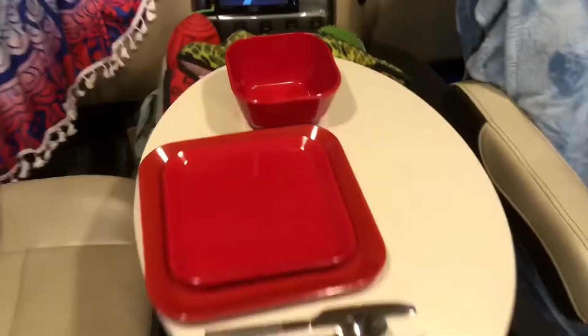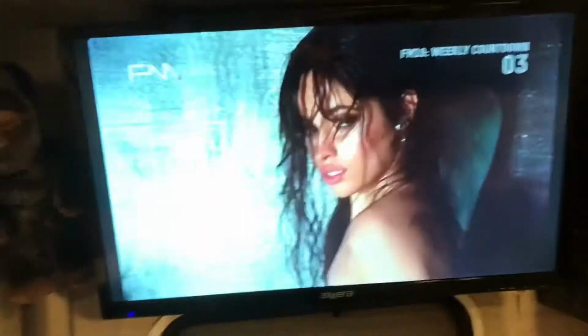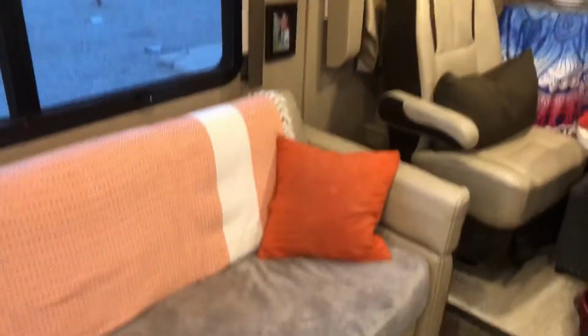Obviously these curtains move around. And so yeah, I'll just sit here and that's where I'll eat dinner. As you can see, I staged for you. But yeah, I'll just eat right there and watch some TV while I'm eating. It's just me, so big deal. If I ever do have a guest that comes over and eats, as you see these two holes here, there is a skinny long table that goes right there, so I can actually have guests over to eat.